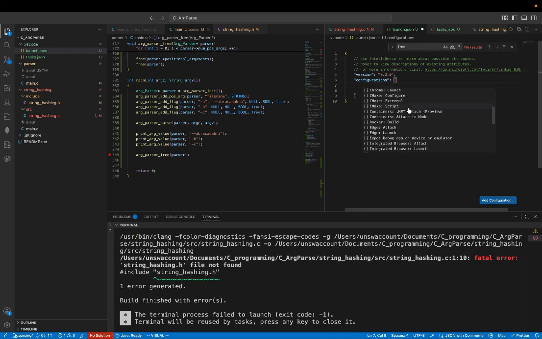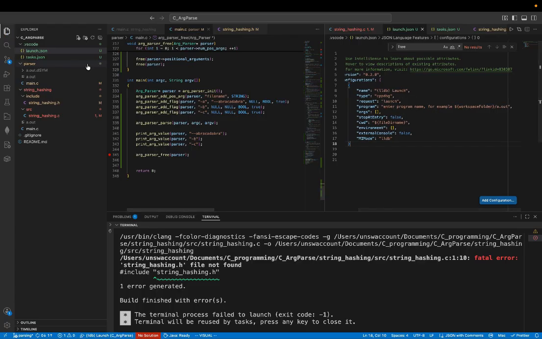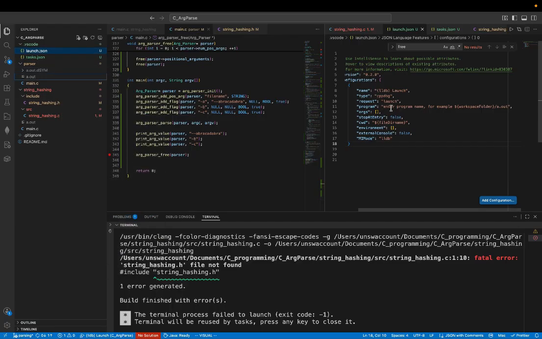Oh, I forgot how to do this. Wait, why is it not doing the nice things for me? I think it's this one. Enter a program name. It's that guy. Oh. Wait, normally the workspace folder is good. Okay, that should be good. Arguments, I have a few.